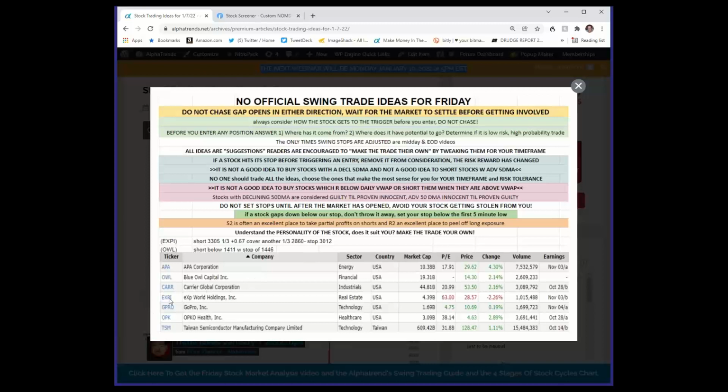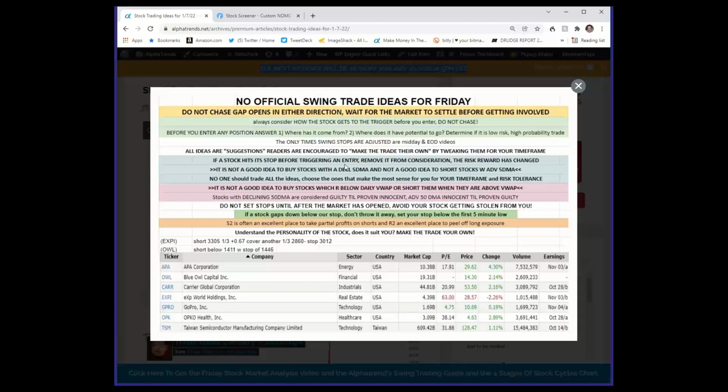Or maybe you're looking at it, as Matthew did with EXPI, and saying, hey, I'm a day trader. I want to day trade this thing. Beautiful. That's what you should do. I'm not here to be all things to all people. I specialize in swing trade setups, and my strength is in the entry and managing risk after that for a swing trade time frame. If your time frame is different, make your own adjustments.